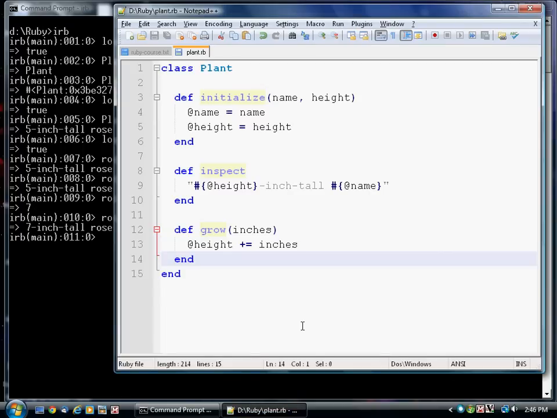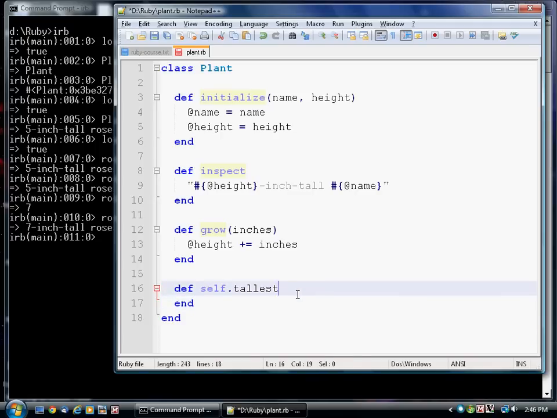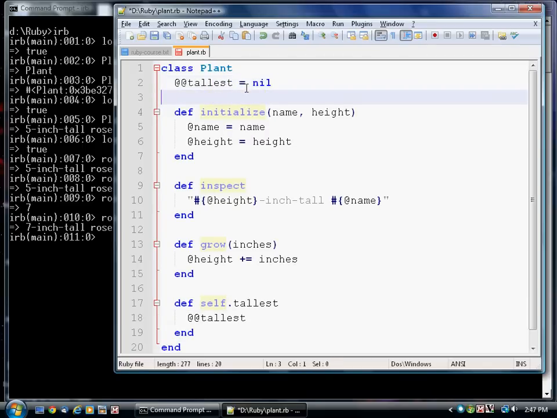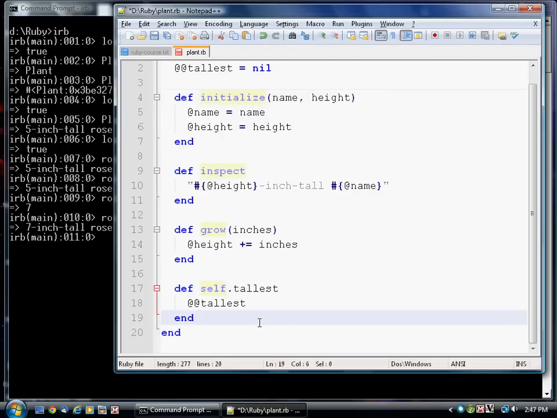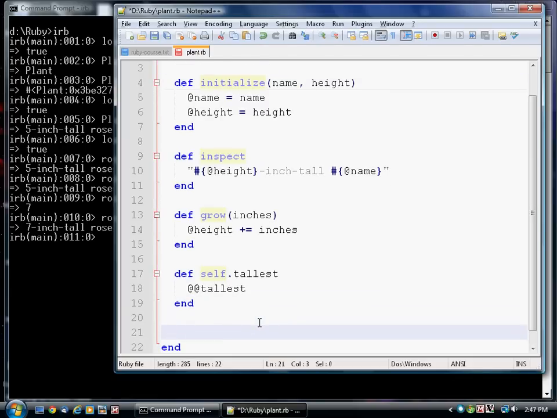Switching back here, I'd now like to demonstrate a class method. And for this, I've decided to call the class method tallest. Obviously, we can only have one tallest plant, so this makes sense for a class method. And we define it using self.tallest. We're going to need to keep track of the tallest plant. We'll do that in a class variable, @@tallest. We should define that when the class is loaded, like this. So when the class is loaded, that variable will come into existence and be empty.